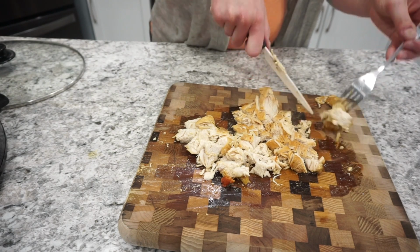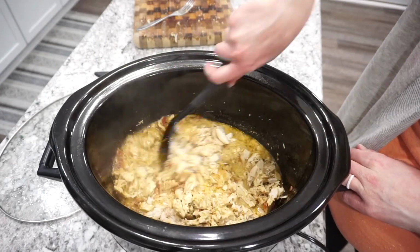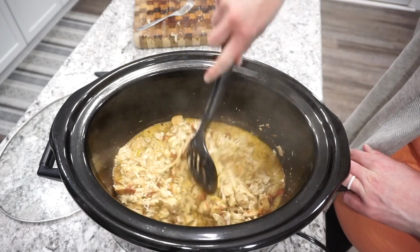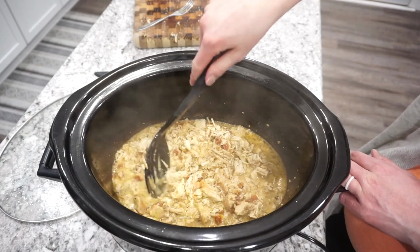Once my chicken was all chopped up, I just added it right back into my slow cooker with all of the sauce, and I really wanted the chicken to simmer in this liquid just a little bit to absorb all of the flavors. Once it had sat for probably 10 minutes or so, I just cooked up my pasta. I just used a spaghetti.